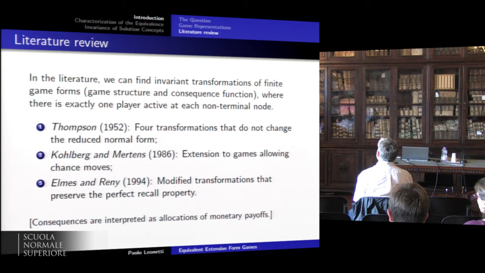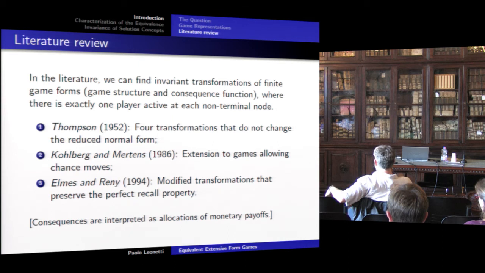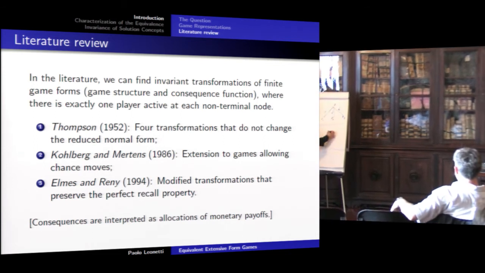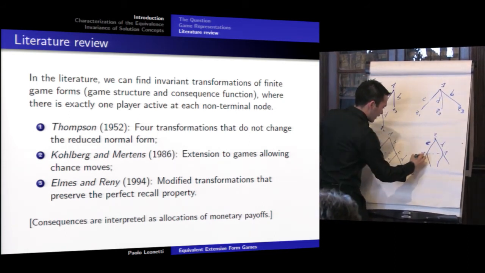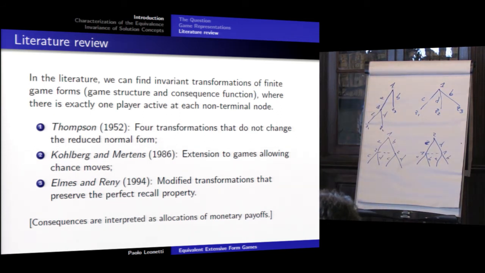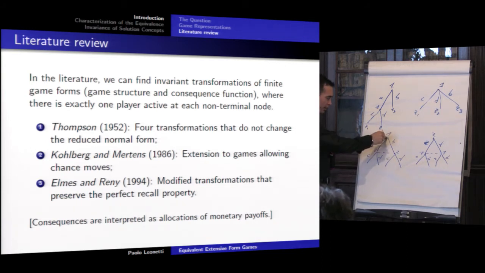Another simple transformation is this one. There are two players, one and two. Player one has to choose between A and B, and player two has to choose between C and D, but they are at the same information set. It means that player two is not able to realize what is the action chosen by player one. So, if we draw this tree in this way, that C, D, and then player one has to choose between A and B. When we are going to draw the reduced normal form, they are exactly the same, because it's like they are playing together. But the fact is that player two is playing later without observing the action of player one, but he knows that player one has already made his choice, and here is the opposite.